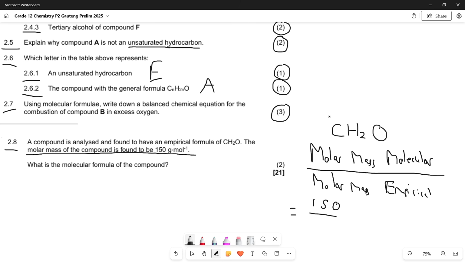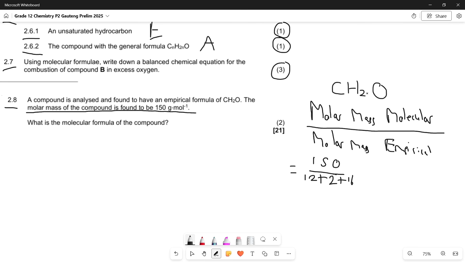We can just do that from the periodic table, or if we know the molar masses of each of these elements, we can just add them up, because carbon is 12 plus hydrogen is 1, so 1 times 2 is 2, plus oxygen is 16. So we can get all of this from our periodic table, but what we have then is 150 over 30, and this looks like a nice clean number for us, which means we've done our calculations correctly, because 150 divided by 30 on our calculators is 5, which means that all we have to do is this guy. We have to multiply everything by 5.